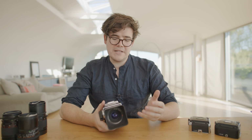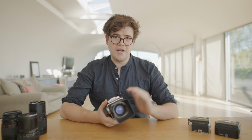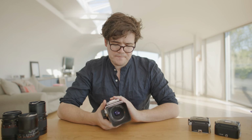Those were focal planes, and the release of this camera was heralded with the 500C, as opposed to the 1200 or 1600F. And that is a real clue to the kind of shutter, which was the big differentiator when these first came out. 500 just stands for the fastest shutter speed this camera is capable of, and C stands for Compur, which is essentially the manufacturer of leaf shutters, which Hasselblad used at the time.